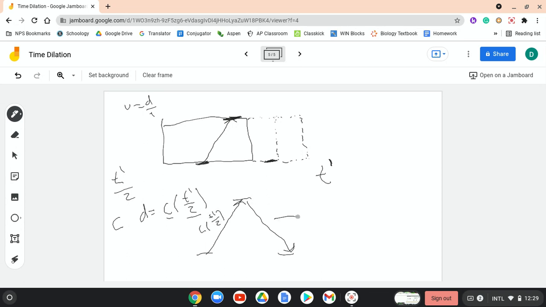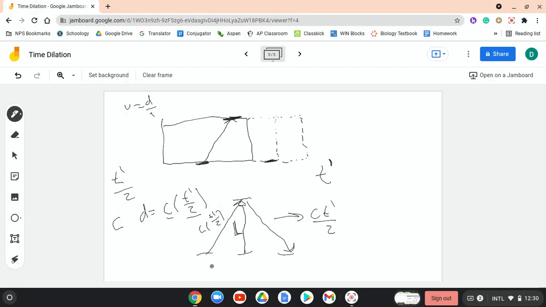We can use the same logic to show that this path also has a length of c t prime over 2. Same as before, we're going to see the train have the same vertical length because, at least in the vertical direction, we have to see the same thing. If you Google length contraction, there's a whole other can of worms. But anyways, we're going to see the height of the train be the same that Ross did. So the height of the train is going to be L, like Ross saw it.